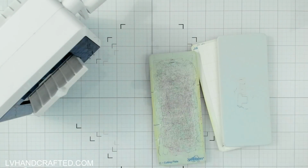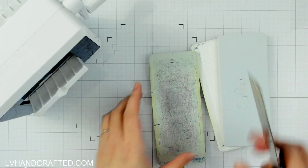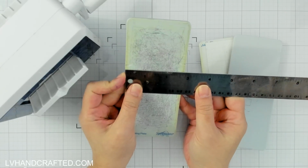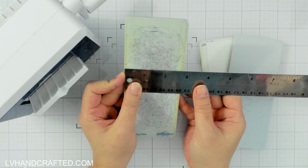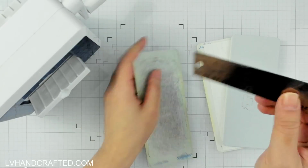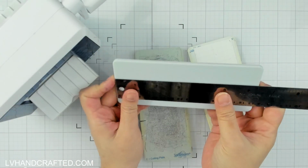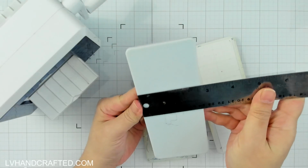Let's measure these as we go. So the plate is just shy of, it's like 2 5/8. Let's measure, I think these are all meant to be about the same. So 6 1/4 by 2 5/8.